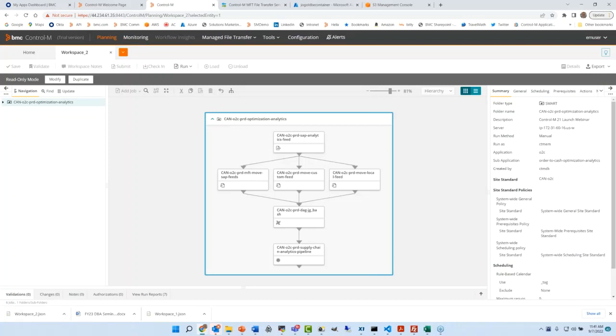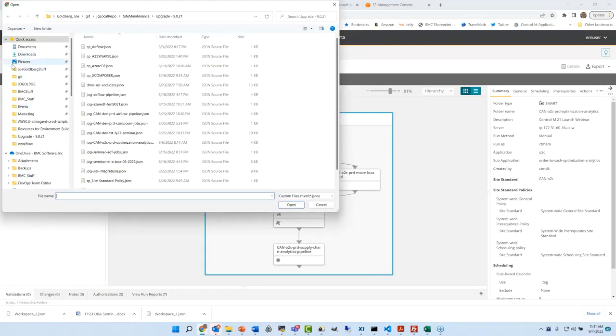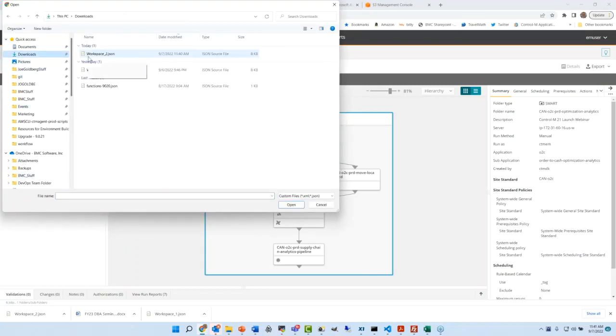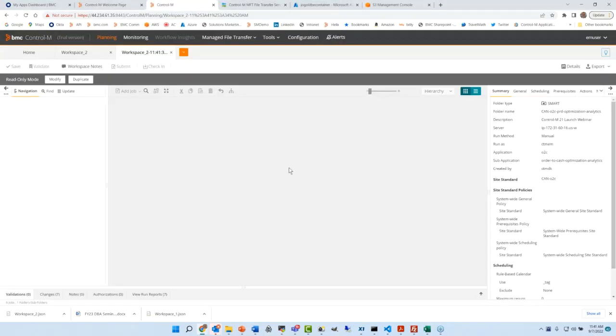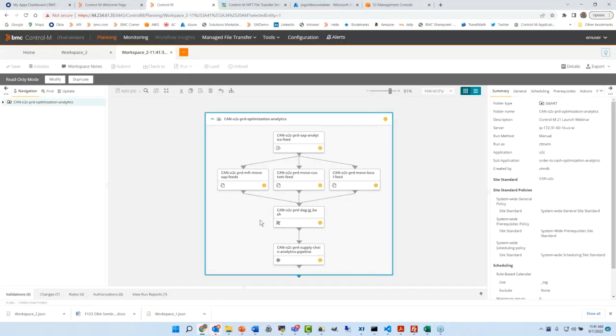And so I can also just as easily import that same JSON, however it happened to have been constructed, back into the UI, and you can see that I will get another instance of exactly the same flow. I can then use find and update if necessary, or any other processes that I'm familiar with.